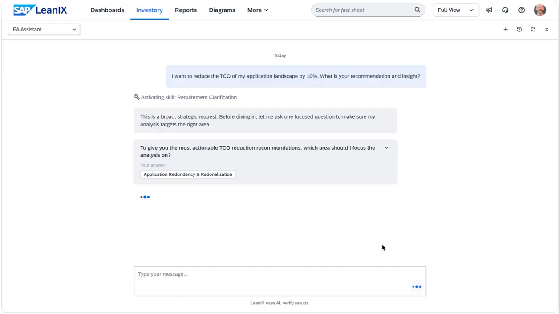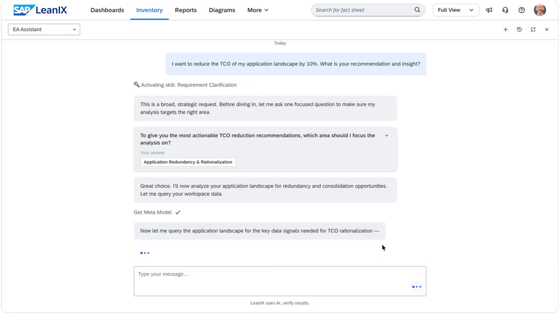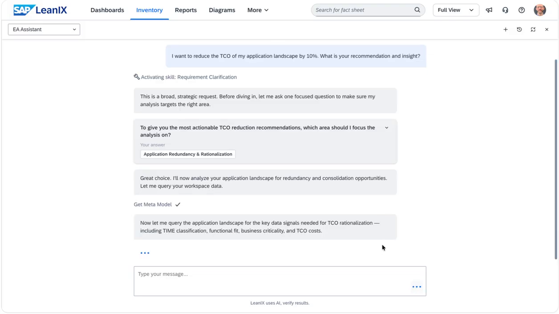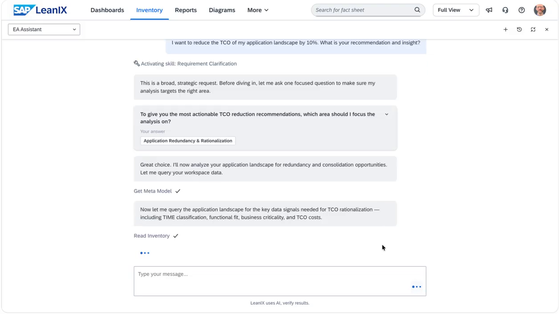What it will do now is analyze the workspace and understand the information which is in there. In terms of the total cost of ownership for the applications, you see the different activities which are now getting performed. You also saw that the meta model was retrieved, so if you have extensions in there, this will also be considered.